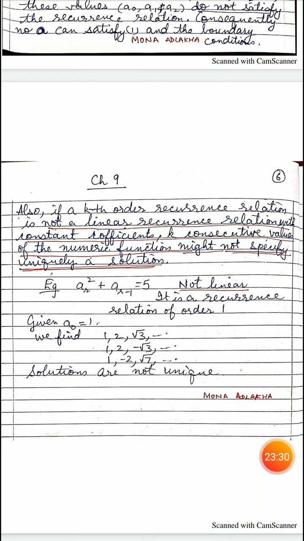Okay, so this basically ends part 1 of chapter 9, and in the next part we will start to find the solution of the linear recurrence relation with constant coefficients. Finding that solution is also done in parts, so we will have a total solution, which is the sum of your homogeneous as well as your particular solution. Part 2, which is how to find the homogeneous solution, I've also shared with you.